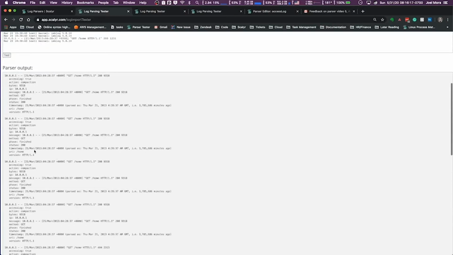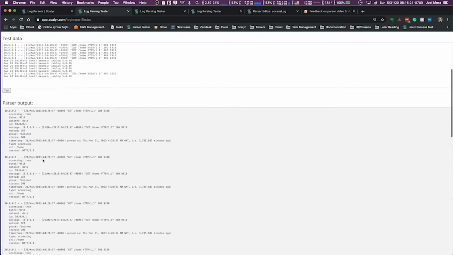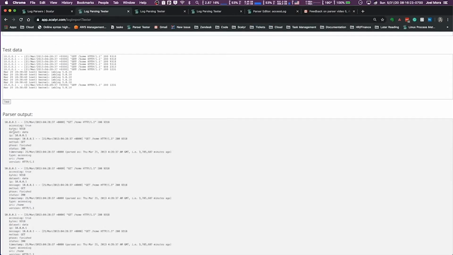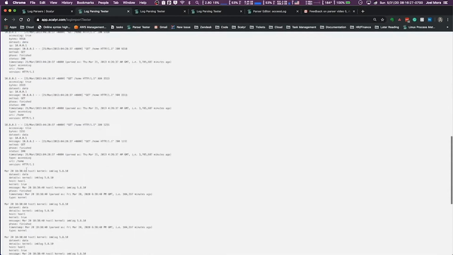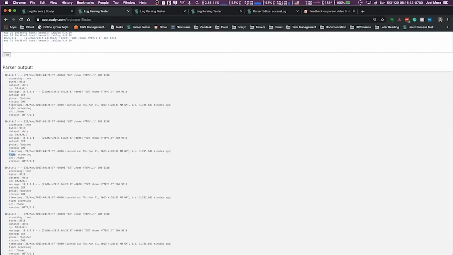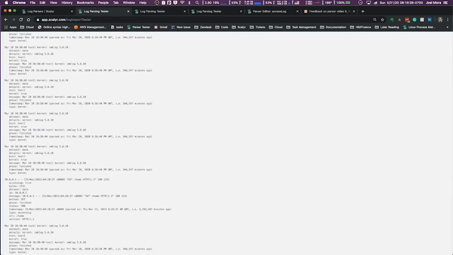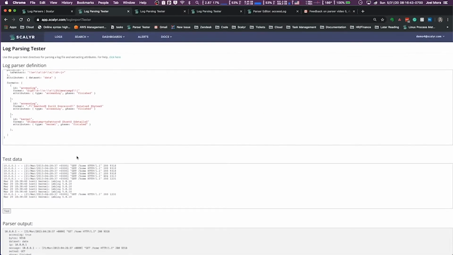I'll just call that data. And if I test, what we should see is we have a data set, data, for every single line globally. The other thing that we're going to see is we're going to have a type value here now. So this one is an access log, this one's an access log, and then the other formats that are coming in, this one's going to be a kernel log. Yeah, so that's kind of how those work.